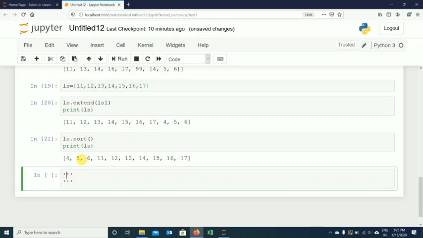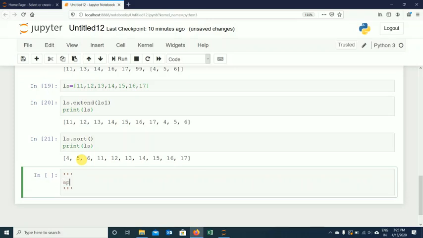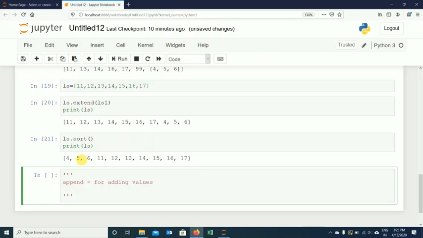So the most primarily used functions are, let's say, append for adding a value. Then we have insert. In append, we give a value; in insert, we give an index and a value, for adding a value at the given index.